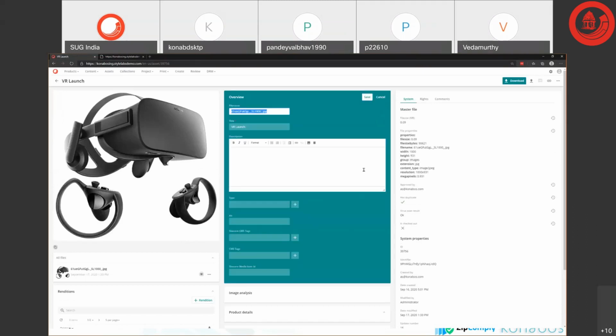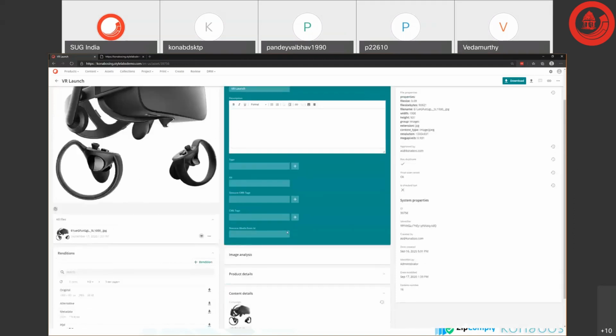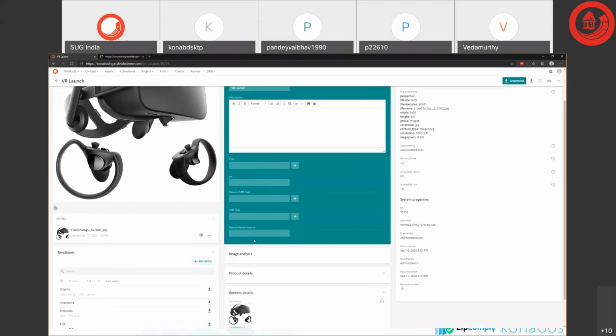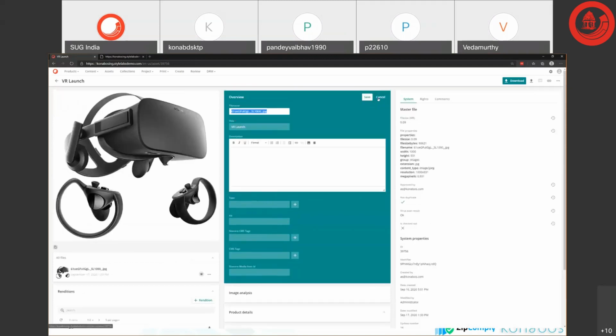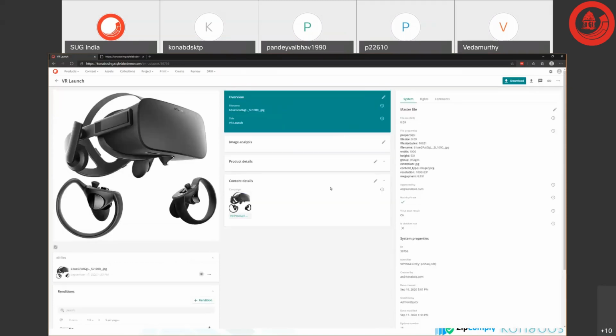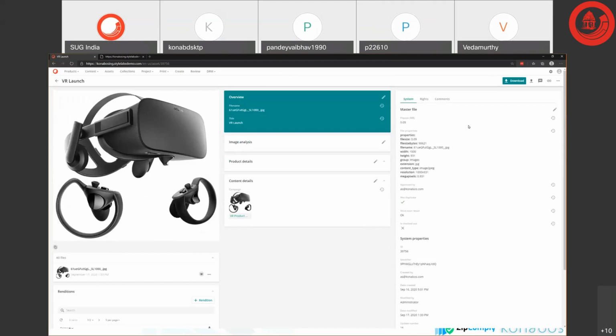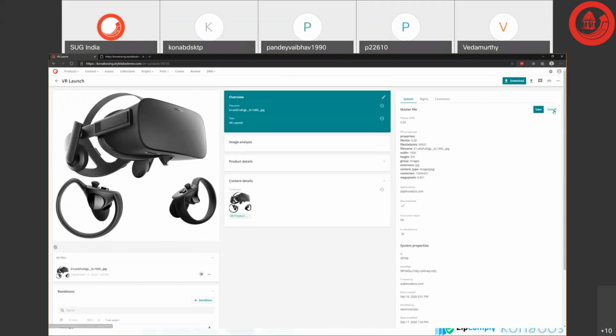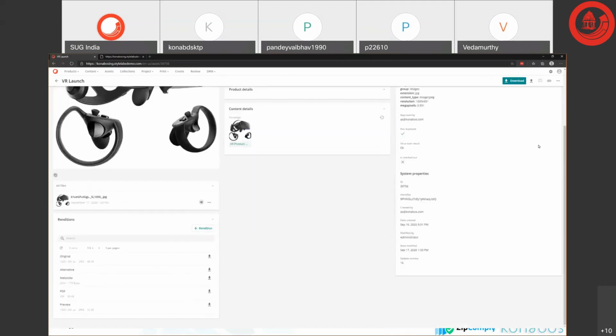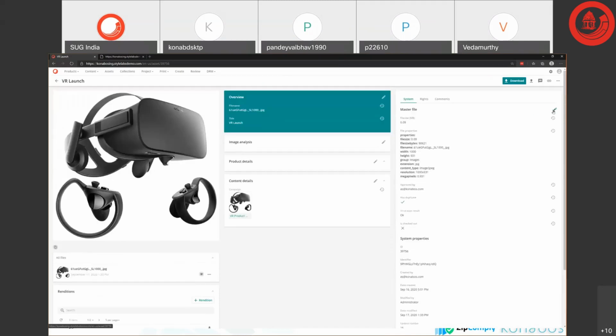So by default, you have quite a few attributes, and these are some custom attributes I added for some testing. You can put them in panels, like how they're grouped over here. The ones on the right are basically the system, and for the content types, you'll see a details tab, but essentially most of them are system generated when you add a piece of content. And rights management and so on and so forth.